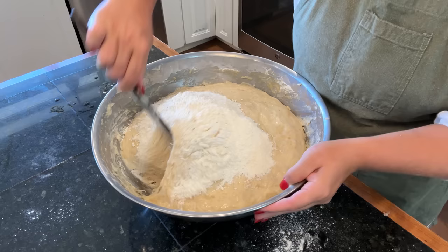So what I'm gonna do is give it a little bit of a knead here, and I am going to cut it into thirds because I tripled this recipe. This bread recipe is pretty similar to my pizza dough recipe. It's not exactly the same, but it's close enough that we're gonna have pizza for dinner tomorrow night, or sometime this weekend. So I just meal prepped. I was not planning on meal prep, but I did.